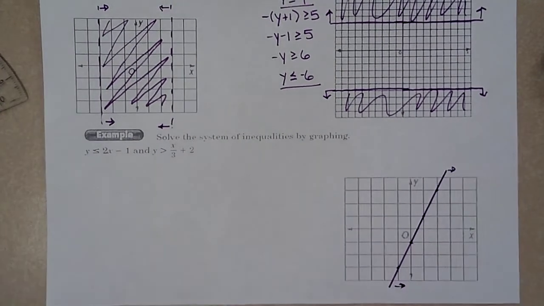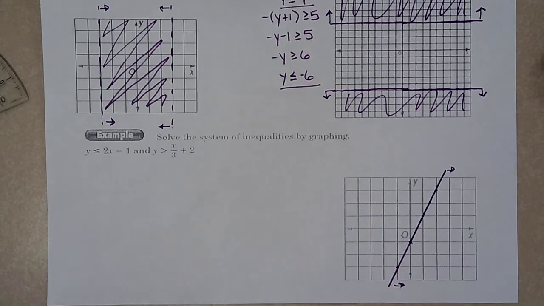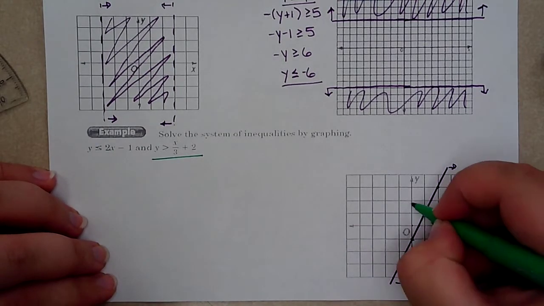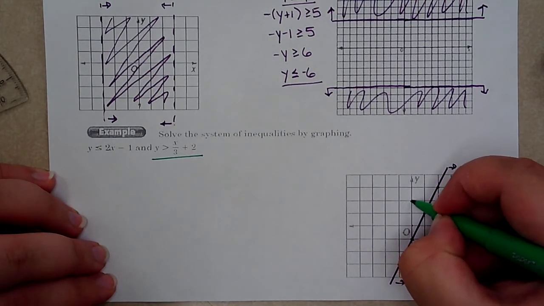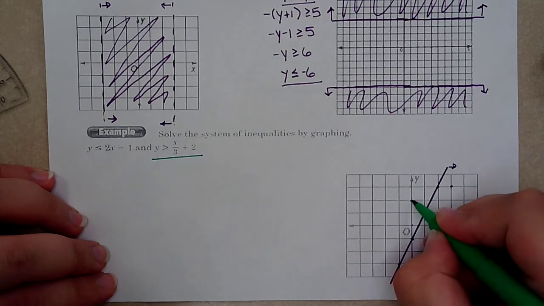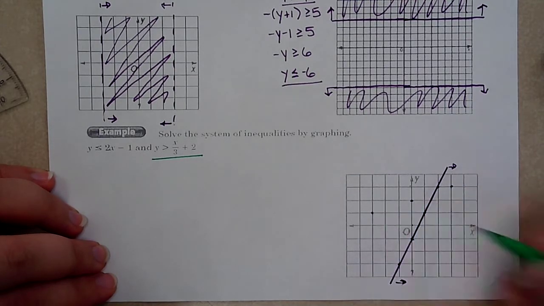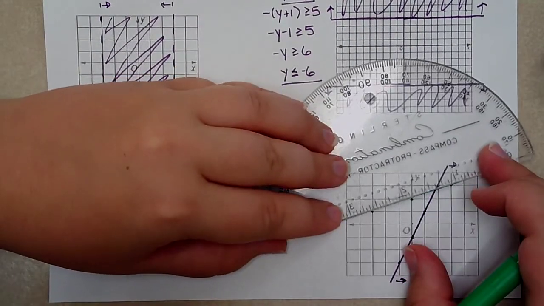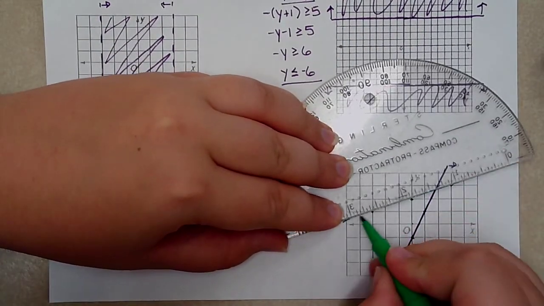Go up, actually I'll do this in a different color so we can differentiate our lines here. First one's in purple, second one's in green. Okay, there's my origin, go up 2, 1/3, so up 1 over 3, down 1, back 3. That's a dashed line, but I'm still going to use my straight edge. We still like to be precise.